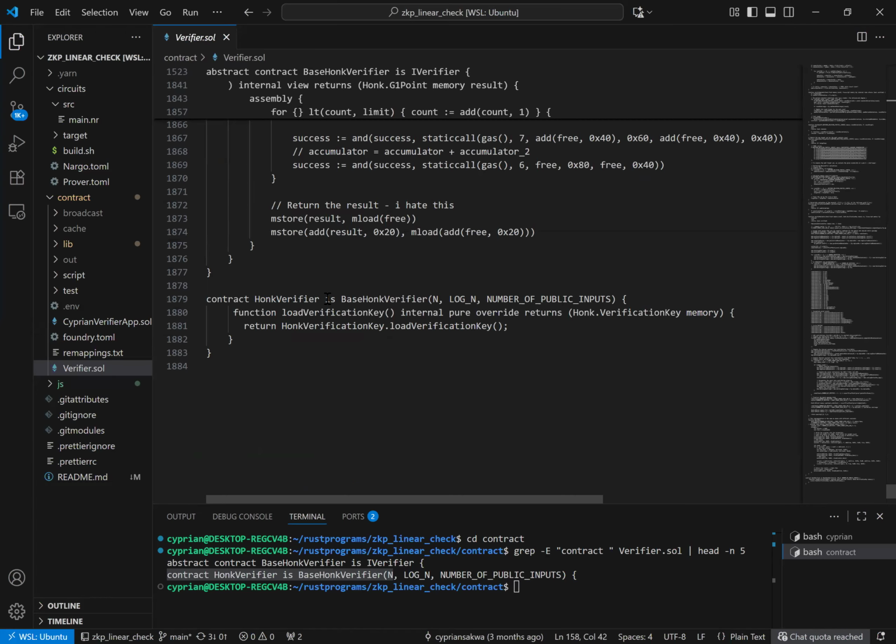Contract HonkVerifier is BaseHonkVerifier, and this is what we got when we ran that. This part is the contract, and the others are just supporting functions.